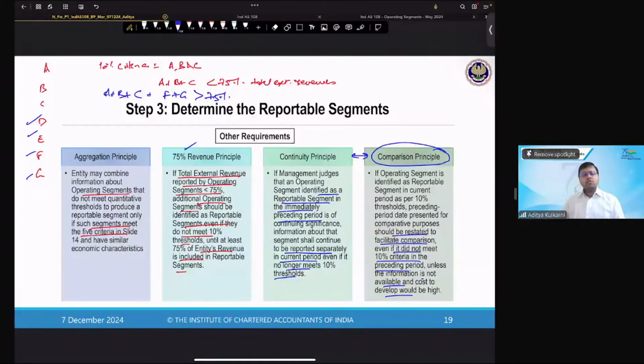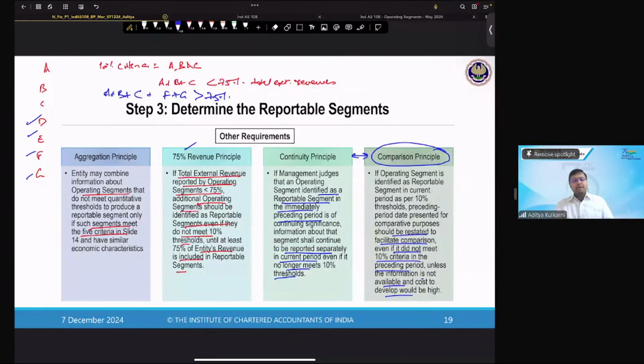All you need to do is go back in time and pull out the data pertaining to this segment. Obviously, when I have segment data for the current year, you will be able to get this data from the previous year. You are not required to pass any entries. In the accounting package, you will have your trial balance, and its entries will typically be segment-wise or profit center-wise. You will be allocating separate profit centers for each of the segments.